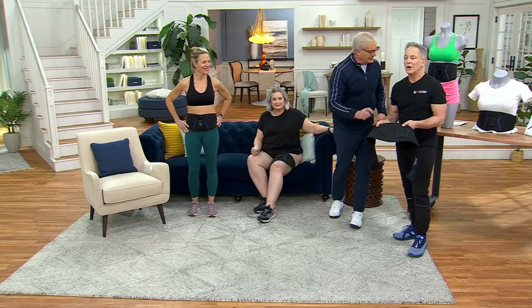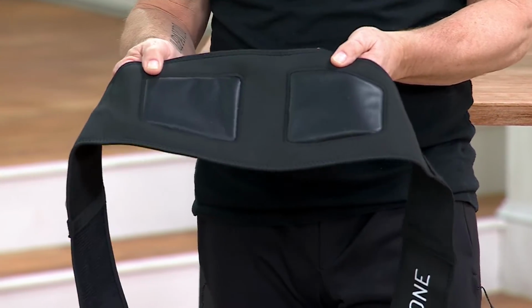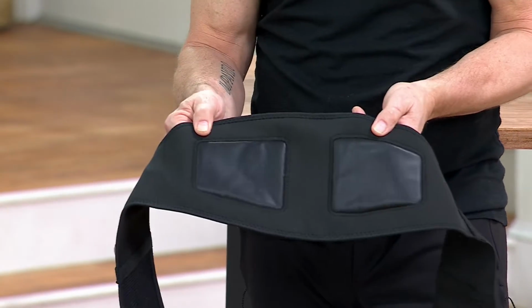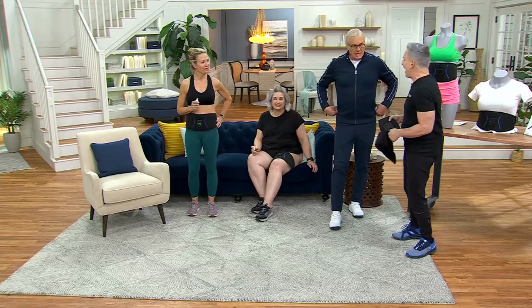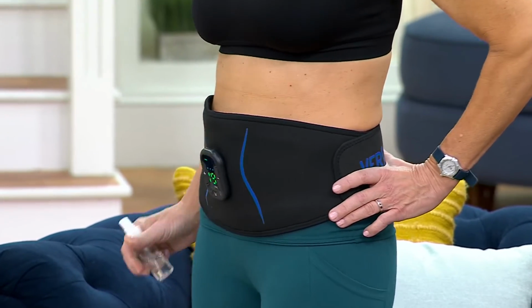What are we seeing? What are we not seeing here? These are silicone pads that are built into the belt. They're never replaceable. They will always be here. Right? You don't need the gel. You don't need any gel pads. All we're going to do is wet these silicone pads and put them up against either your core gently or your lower back. I've got it on my back right now. Right. Kim's got it on her core.